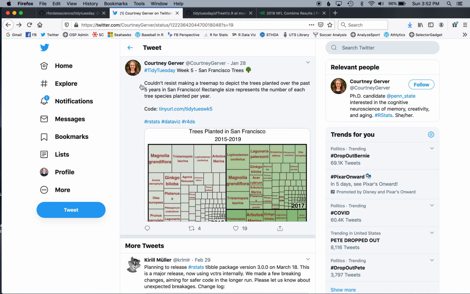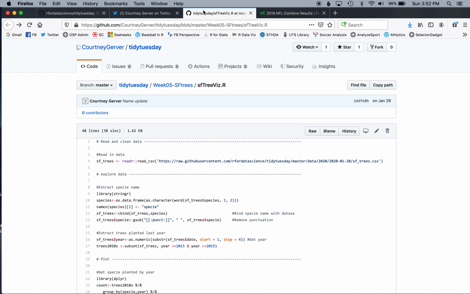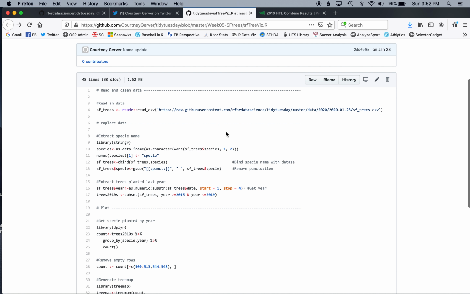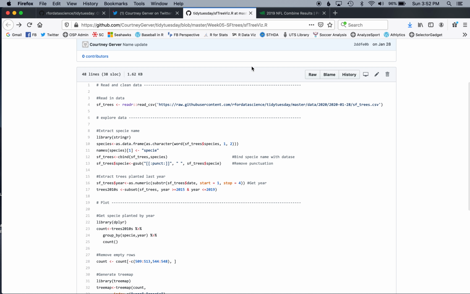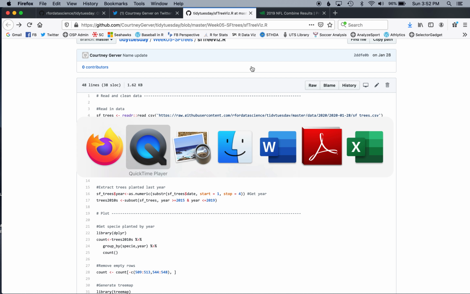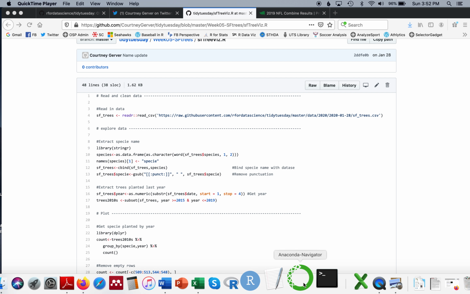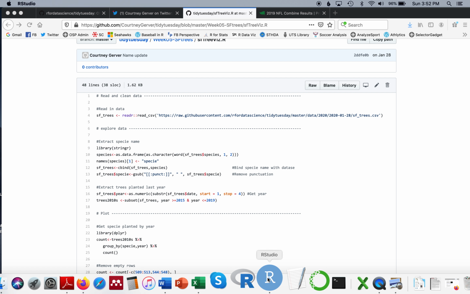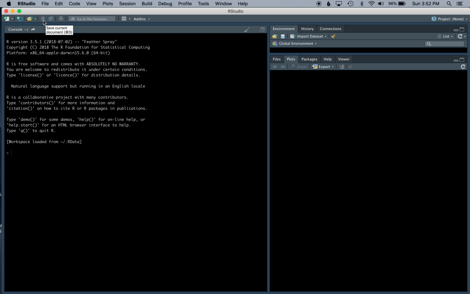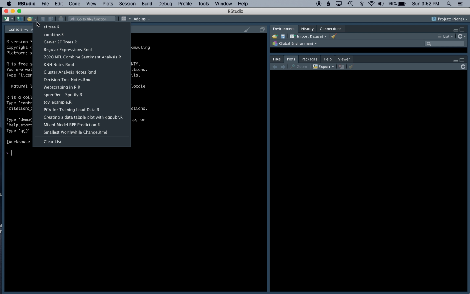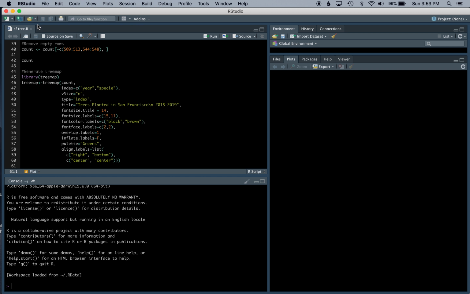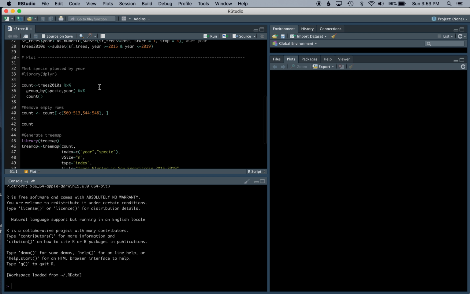She also very kindly included a link to her code, which is how we found and are going through what she submitted. We took this code and copied it into our RStudio session that we have going on here. We will go through this and provide feedback on what she's doing, as well as potentially feedback on what could be improved.